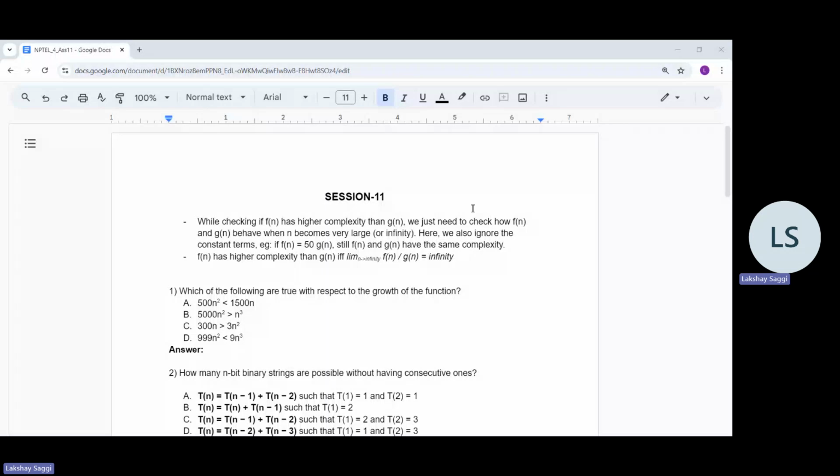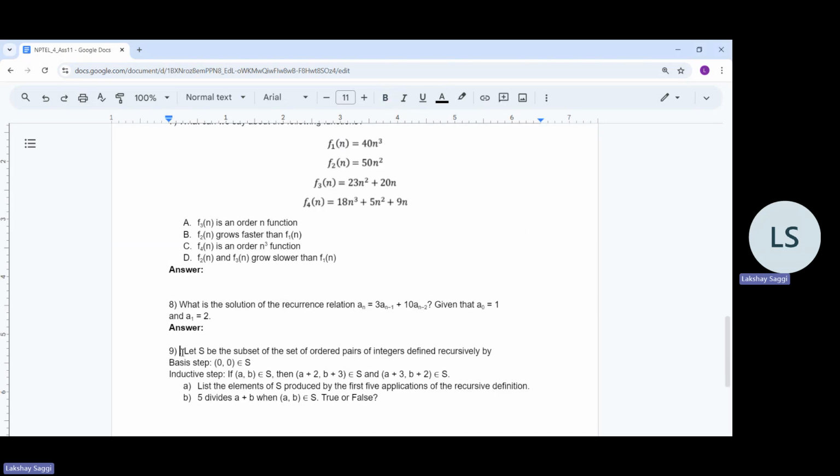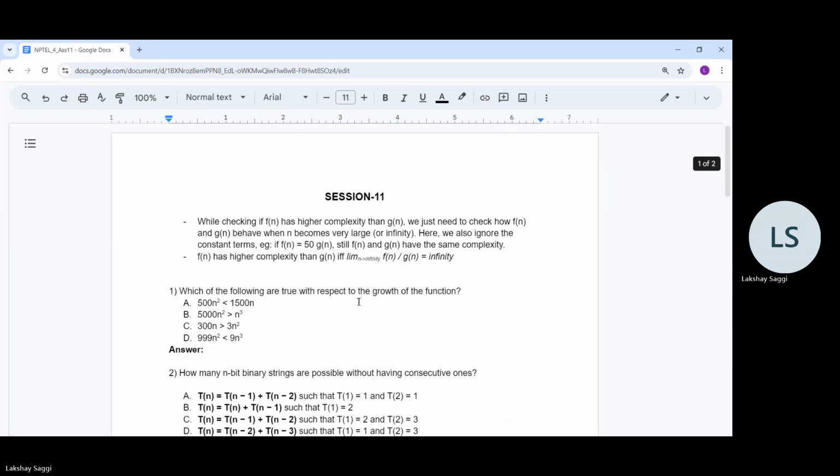Okay, so I hope my screen is visible to everyone. Like our usual sessions, I have some problems prepared for us. There are 9 problems for today, and we'll be discussing these problems. Assuming that you know about the theory which was discussed in the lectures, but still, maybe just for a recap, a sort of revision, let's go over some of the basic definitions which were covered in the lecture.